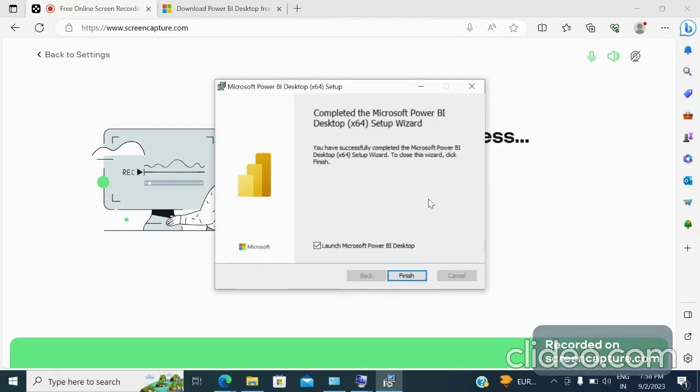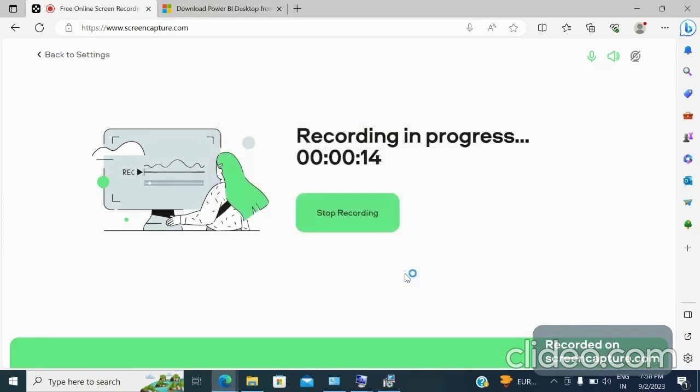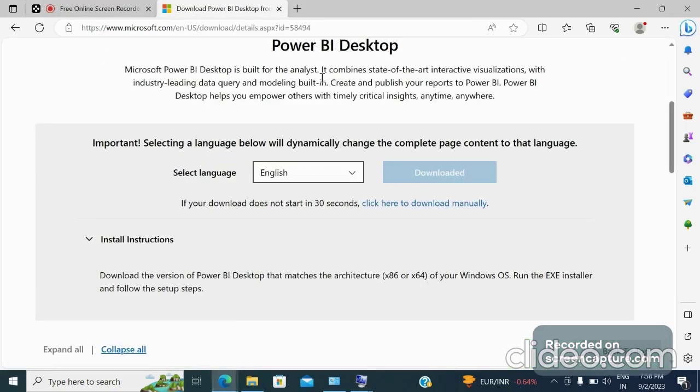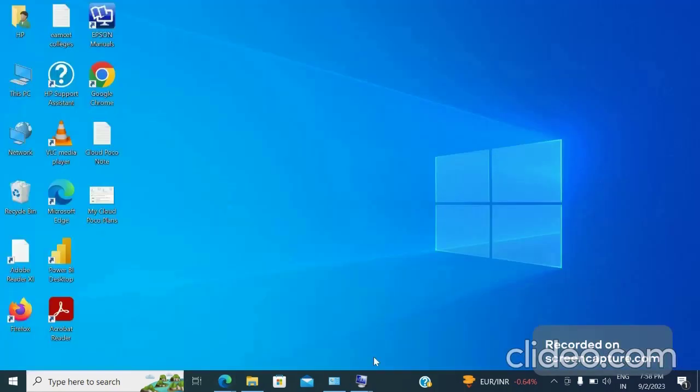Once the installation is completed, you have to click on the finish button. You notice Power BI desktop is successfully installed on my machine, right?